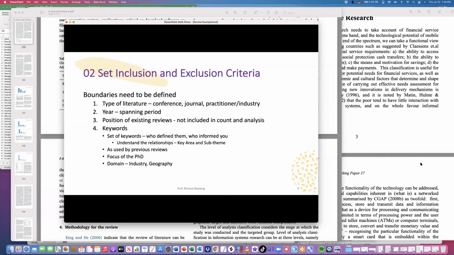So don't just get up and say that you choose the best. Who said those are the best? You have to know what your industry is saying. For example, in information systems, there's the senior basket of information system journals, and there's also the top 50 information system journals. This gives you direction on where you are going.